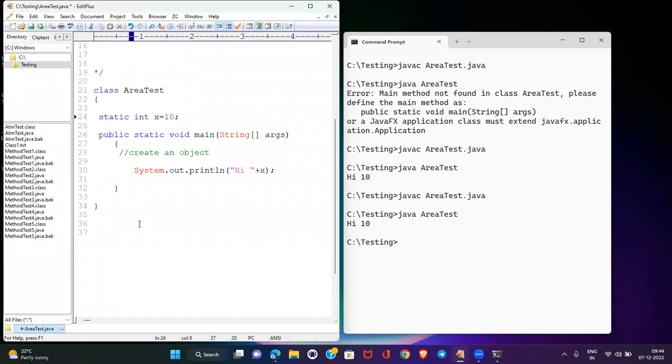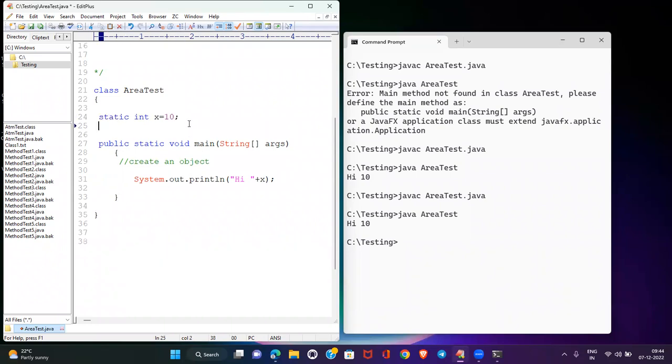So I will keep the x static only, and here I declare one more variable, int y = 10. In this case, I need to create an object.